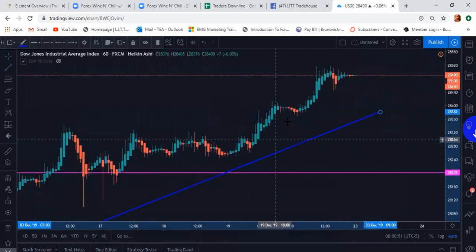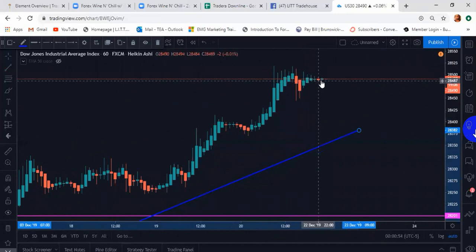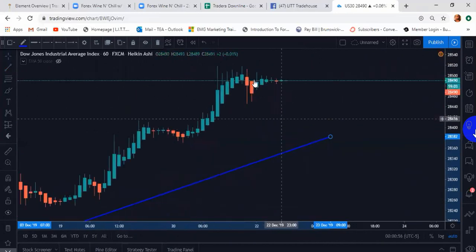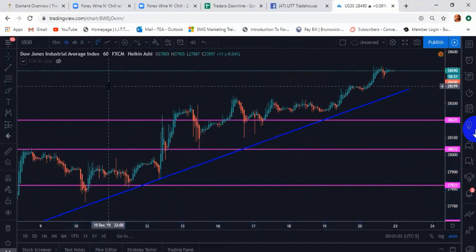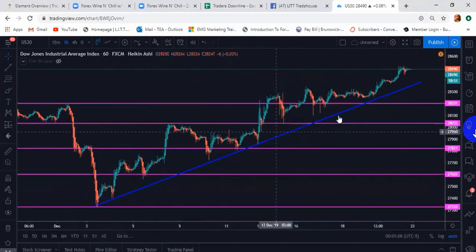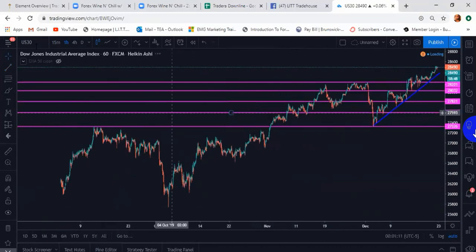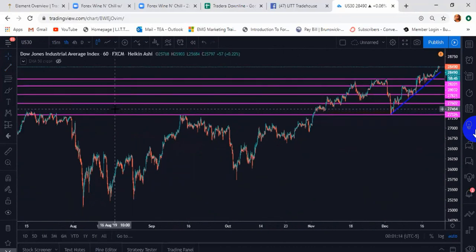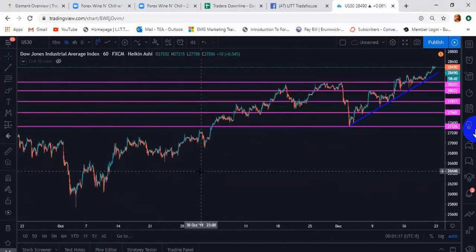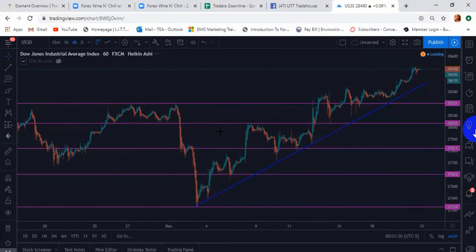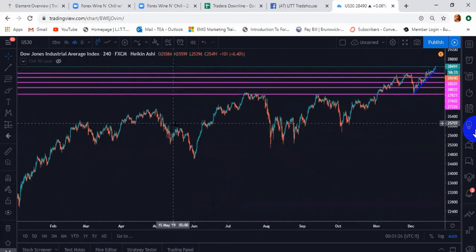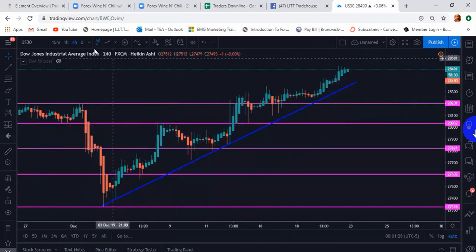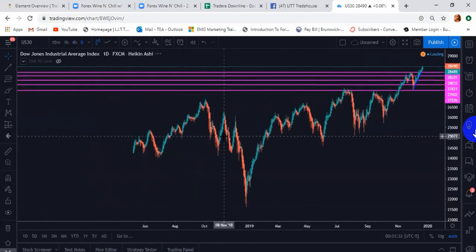US 30 is ranging right now. You see these small, tiny candles coming? Understand, we're going to have to break at some point. So me personally, I'm not trading her. Let me see. I have to zoom. I'm trying to see if price hit one of these levels. I got to go to a higher time frame. No. This level of US 30 is just a new high. You see?